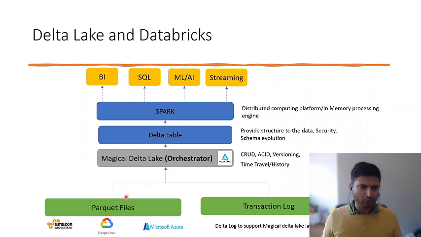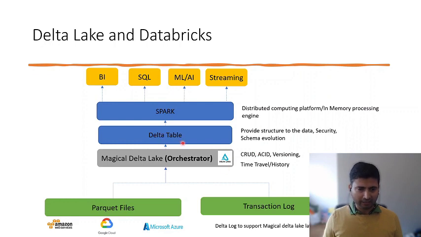And whenever tomorrow BI or SQL says select statement, I would like to read data for say 2024, it again goes down. It reads all the logs from this transactional log to understand which files to read, which not to take, how to read, from where? From this Parquet files storage, and supplies the data out. So it's quite an efficient system that they have designed, and it works quite well. I've seen it with lots of customers.